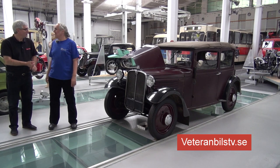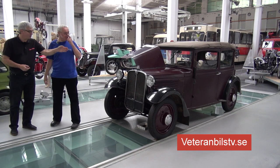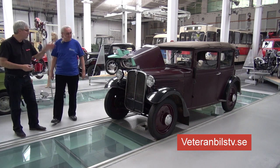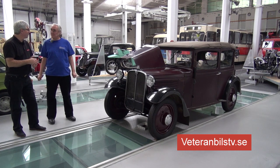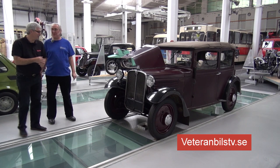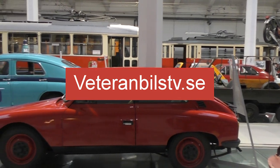Yeah, I mean, Poland wasn't just Polski Fiat. It was a little bit more also. But this was the biggest surprise, that this one was produced here in Stettin. Exactly, I say Stettin because it was produced in Stettin. Now we're Szczecin. Exactly, it is correct. There is a little bit of difference on that side. Thank you very much.